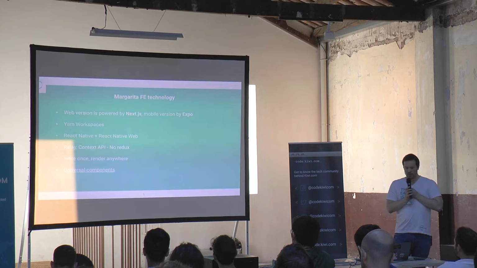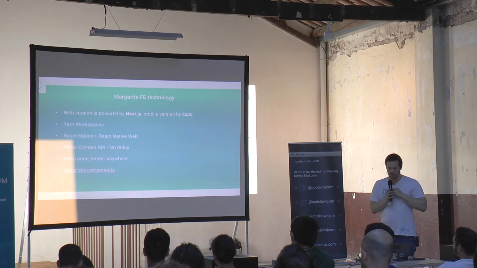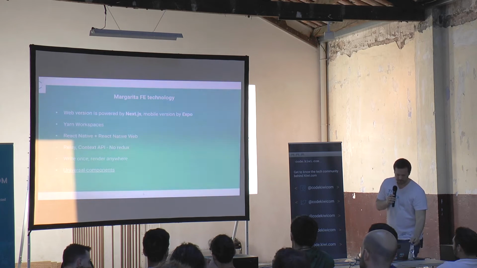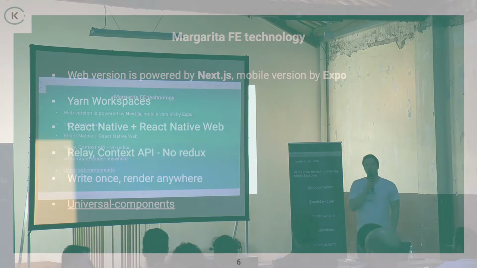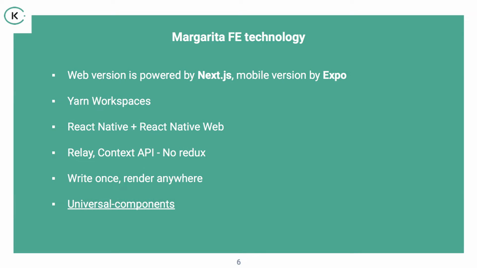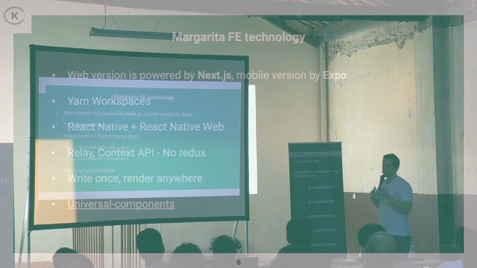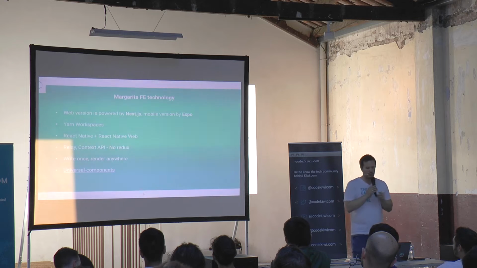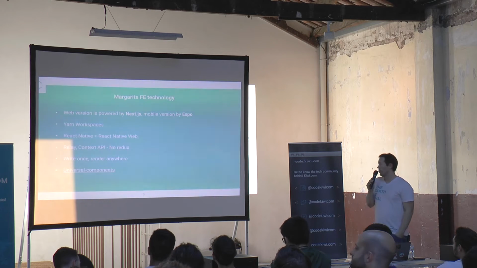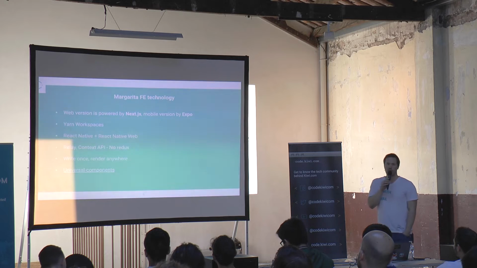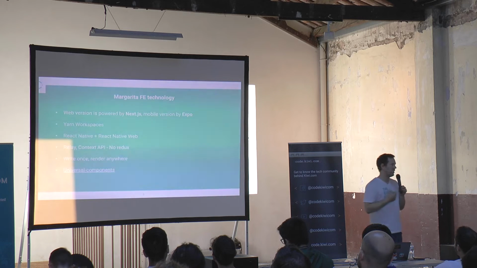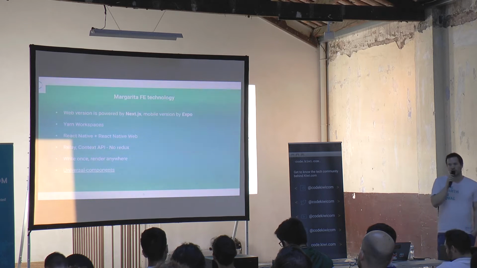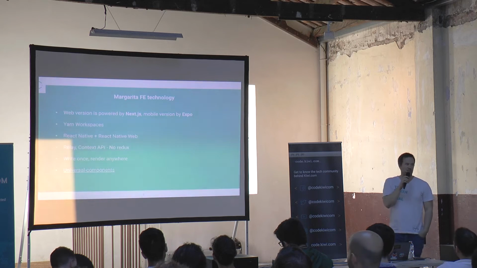And for the mobile version, we use Expo. Expo is like create-react-native-app. You also get everything set up. You just download the CLI, and you are ready to go. You don't need to know anything about native development at all, and you can make your React Native app, which performs in the same manner as a fully native app. It's really cool. And it also makes upgrading a lot easier than with React Native itself because you don't have to think about native changes. I don't know if any of you ever used React Native, but it can be quite painful to do upgrades.